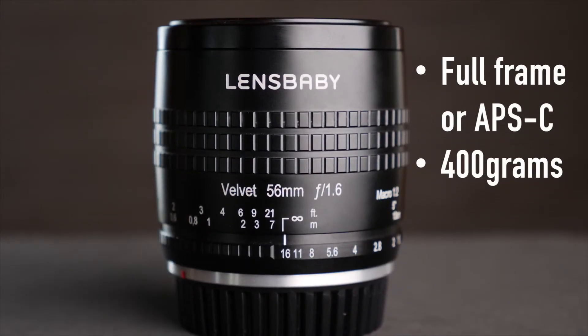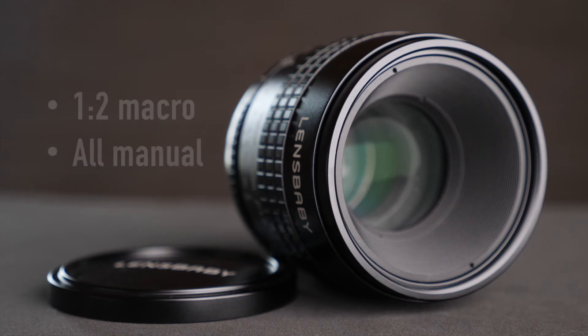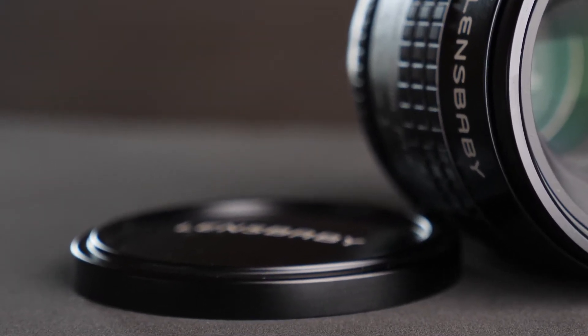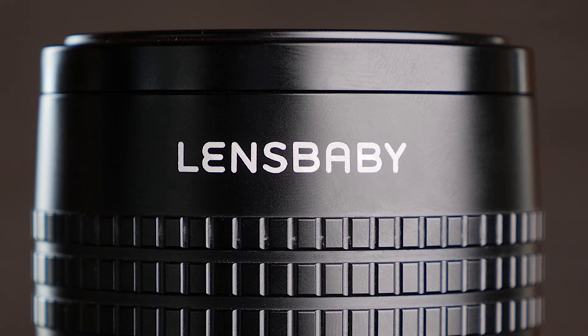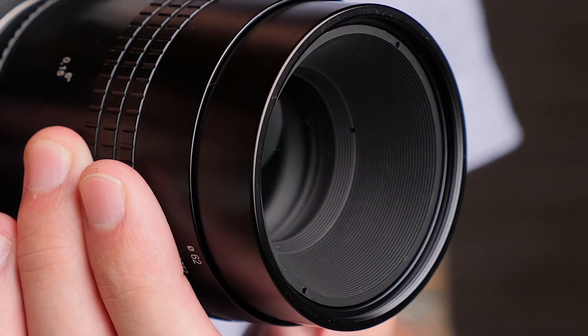It is all metal, including the lens cap, and while it's not weather sealed or anything, it does feel very well made. The lens cap is actually one of the few things I would complain about in terms of build design. It's a slide-on, slide-off type, but it's very shallow, so it doesn't take much for it to come off. I wouldn't worry about it too much since the front element is recessed quite far into the body itself, so I really wouldn't worry about it getting scratched. I'd probably easily throw this in my bag without a lens cap and still not worry about it, but it's kind of a weird design where it slides on and off but it's so shallow.